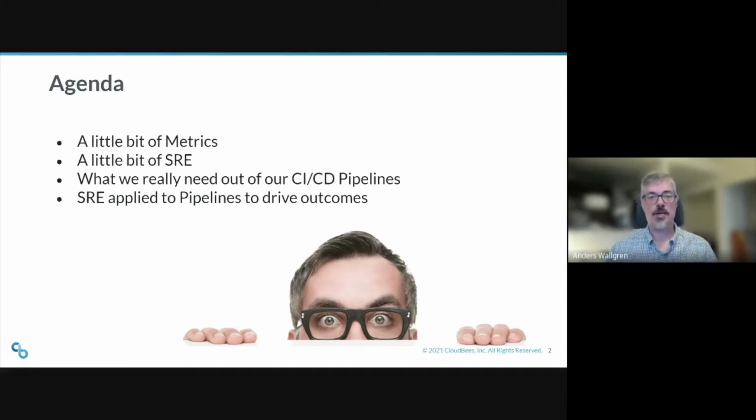So I've broken this down into a few sections. The first one, I'm just going to do a few slides talking about metrics and how to use them, how not to use them, how to drive outcomes, that sort of thing. Then talk a little bit about the very small subset of SRE that I'm going to apply to improving pipeline outcomes, and also a little bit on what we're looking to get out of our CI/CD pipelines, the most important fundamental aspects of those. The bulk of the talk will be on how we're going to choose some service level indicators, service level objectives, and service level agreements, or as I like to call them in this context, actions that are relevant to driving those pipeline outcomes.